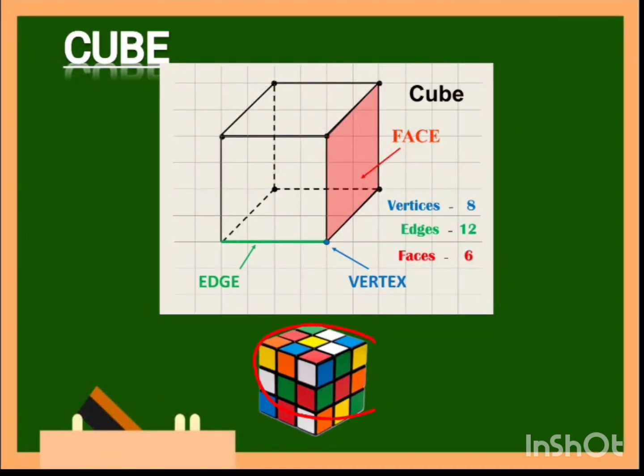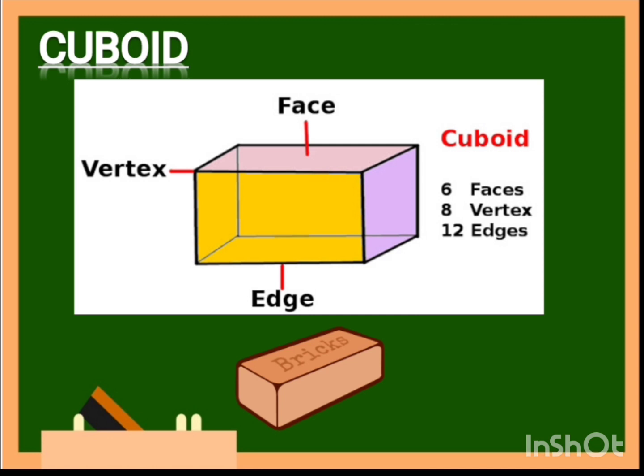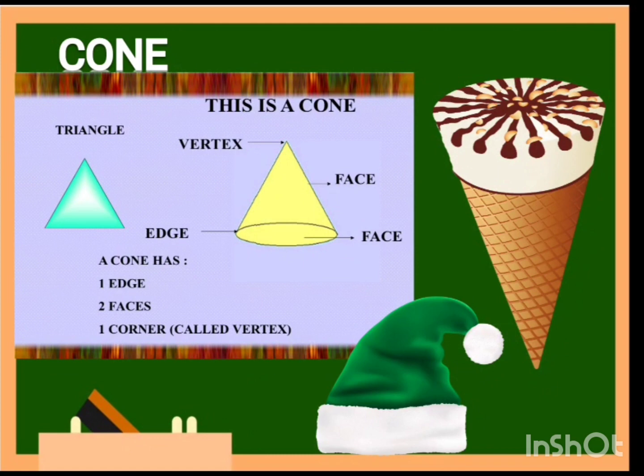You can see this is an example of a cube. It is a Rubik's cube. Second example, it's an ice cube. Third one, you can say that dice. Dice is also an example of a cube. This is the second solid shape, cuboid. Now remember one thing, cube and cuboid, both solid shapes have the same faces, same vertices and same edges. Okay, you have to keep that in your mind. This is an example of a cuboid. Bricks.